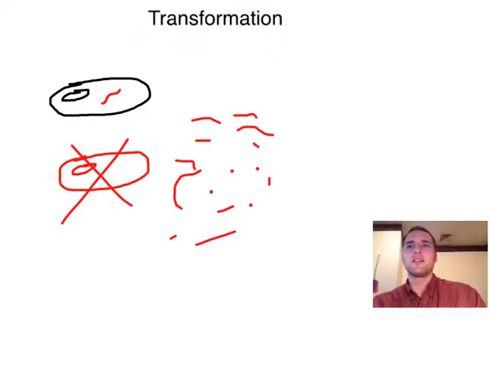But again, the idea is that it's taking genetic information from another cell and inserting it into a new cell, and now we have a combination of genes that we didn't have before. In this case, we've got the smooth gene entering into a rough bacteria cell, and we have transformation, or genetic recombination.